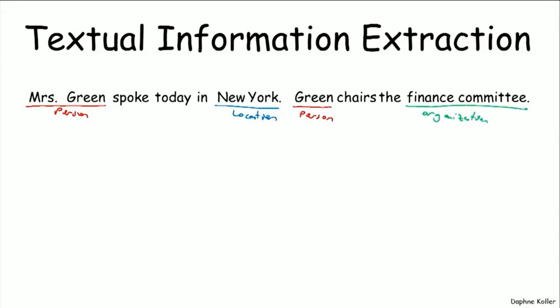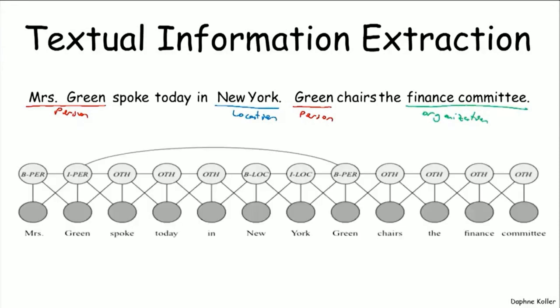It turns out that the state-of-the-art methodology for solving this problem is as a probabilistic graphical model, where we have a variable for each word that encodes the label for that word. For example, here we have the beginning of a person unit and an intermediate label for the person unit, and here is another person unit. Whereas here, we would like to label this variable as a location, but we would like to capture, importantly, the correlations between both adjacent words as well as between non-adjacent words, by using this occurrence of the word name to infer the other occurrence of the word name also.